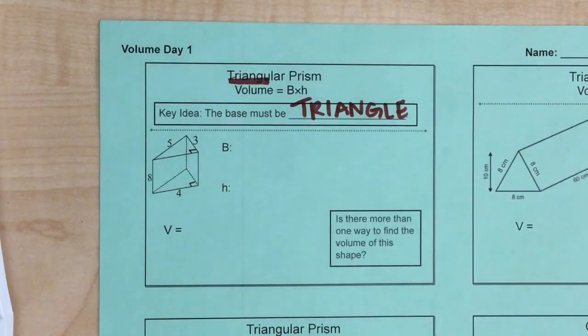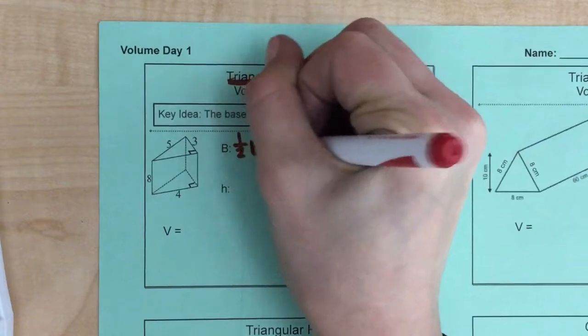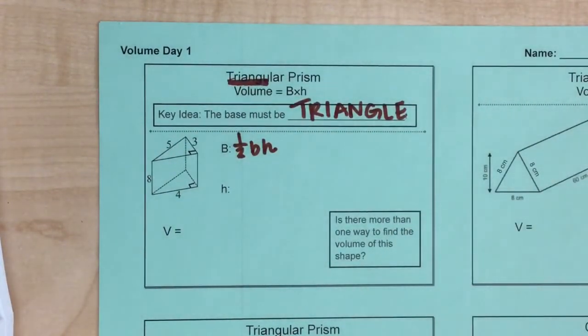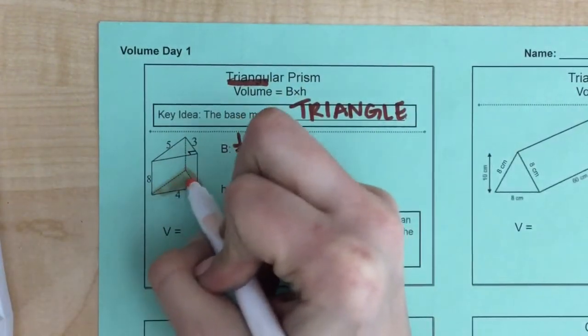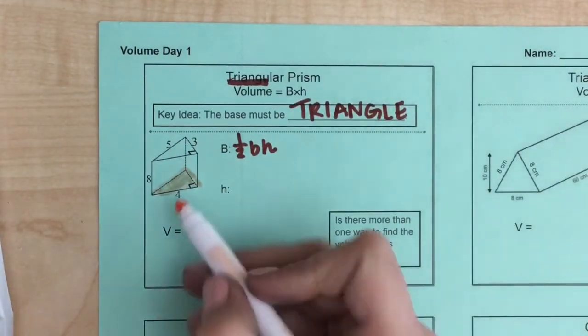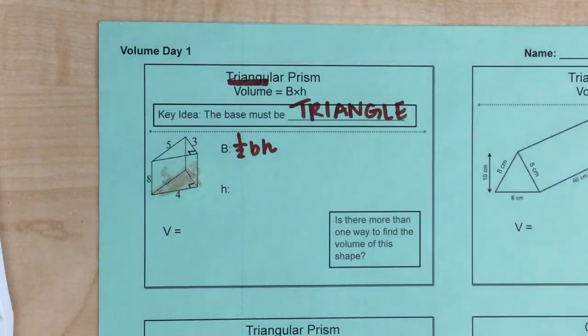Now, the other thing to keep in mind is in the other prisms, the area of the base was a rectangle, so it was length times width. But now my base is a triangle, so I have to do 1/2 base times height. So just don't go too fast when you go through these. Think about what your base is. Even if you want to draw it separately on the side, you can do that. So in this case, my base has to be the triangle, so it's this shape right here. It has a length of 4, a length of 3, and a length of 5.